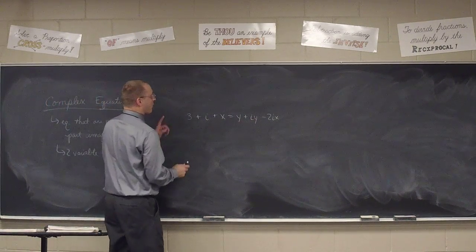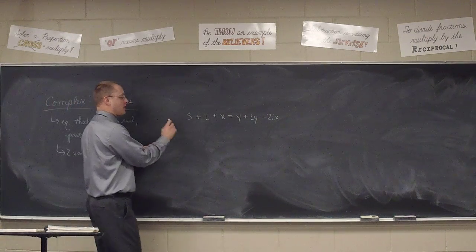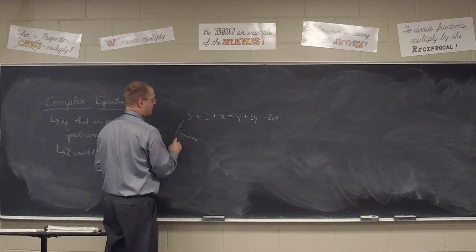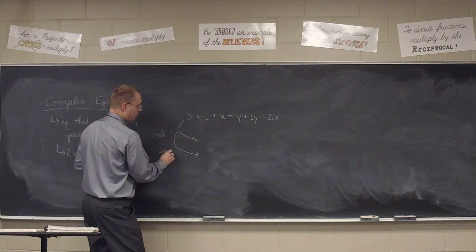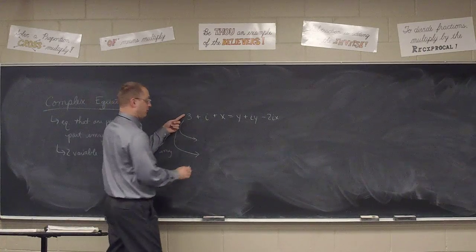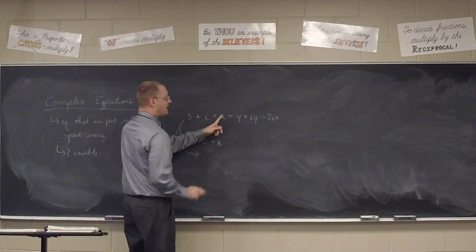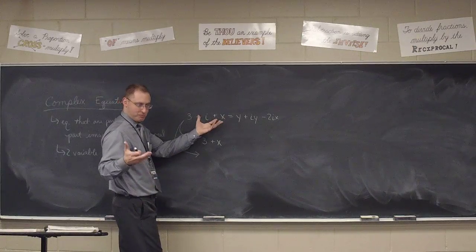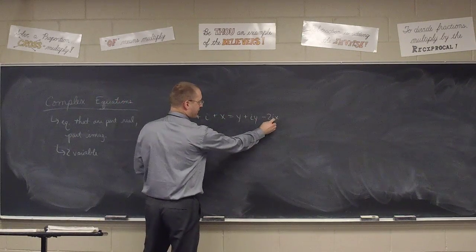All right, anyway, what we're going to do, here's your strategy tip. Your key is separate the equation into two separate equations, a real equation and an imaginary equation. So we're going to copy down everything that's real. This 3 is real. That's not. The positive x is real. Equal signs can be both. Okay, so we're going to keep the equal sign. The y is real. That's not, that's not.